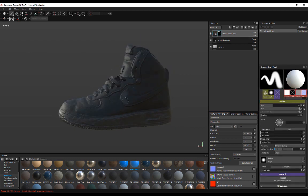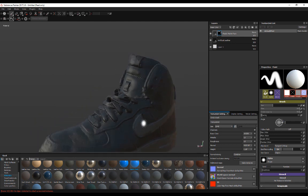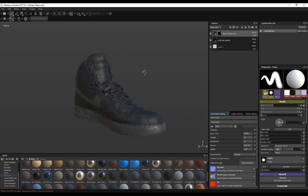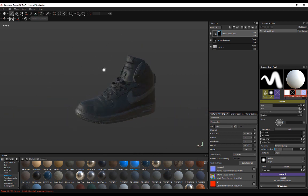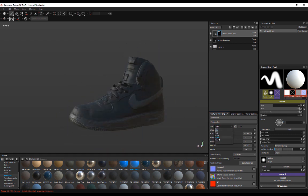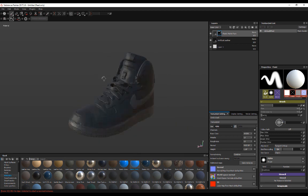So maybe I want some of the gray on the tick here, but of course I'm painting this with my mouse, so it's really rough, but just showing you guys that since we've got the high and low poly, you can bake the high onto the low and do stuff like this in Substance Painter. And then obviously you'd want to change this to 4K so that you export it out as 4K, and then you just go to File and Export Textures, and you'll have everything ready.